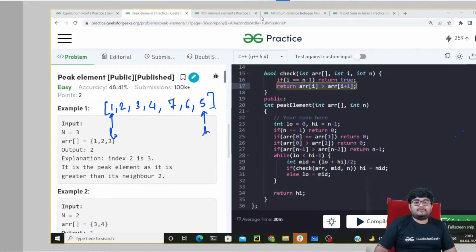Okay, let's take 1 1 2 1. 1 1 2 1 will not be possible, right? It will not be possible because if you have two consecutive elements equal, actually, even with two you can decide based on I minus 1, I and I plus 1, you can decide on these three things. But if three consecutive elements are equal, in that case, you can never decide which way to move.